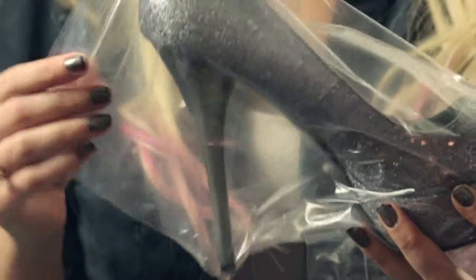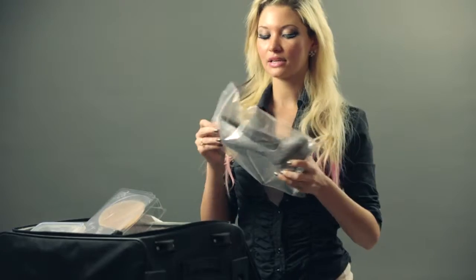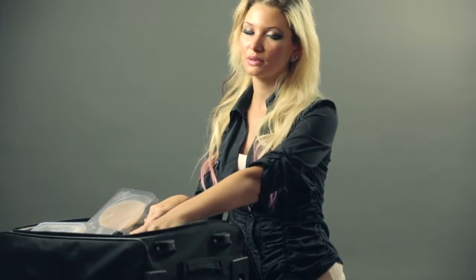First and foremost are shoes. I keep mine in Ziploc bags so that they stay clean and they don't get scuffed up. It's really important because when you're walking runway the audience is on all sides and they're eye level with your shoes — you don't want them to have any scratches or scuffs on the back that they'd be able to see. I also want to make sure you have them in different colors: nudes, gold, blacks, and the styles that are popular, that way you can pair them with the outfits you've been given.